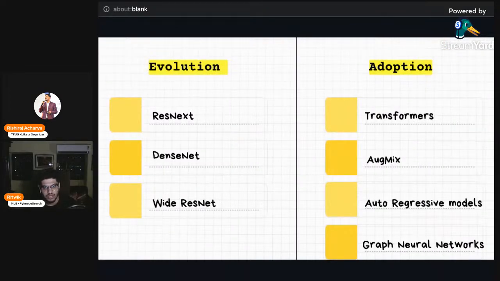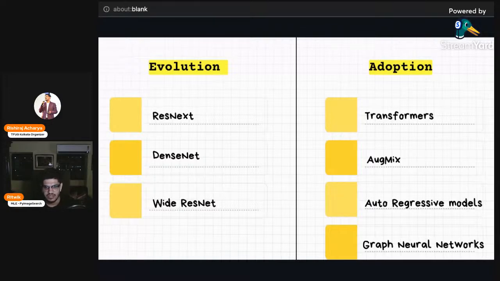So all great architecture, ResNet has evolved. ResNeXt is a natural extension of the original ResNet architecture. It introduces the concept of cardinality, the number of parallel pathways. So instead of one residual network block, you have parallel residual network blocks. DenseNet, short for densely connected convolutional neural networks, is where each layer receives the input from all preceding layers, not just one layer, all preceding layers, and this results in a highly interconnected network.